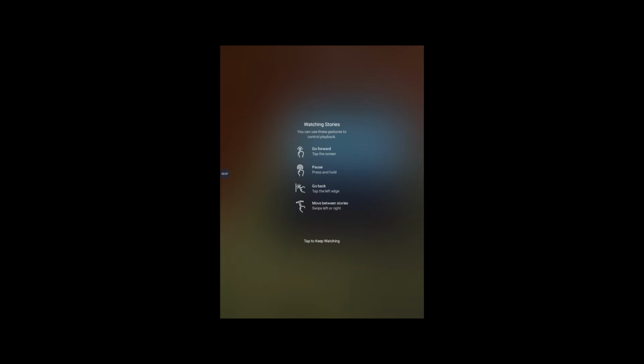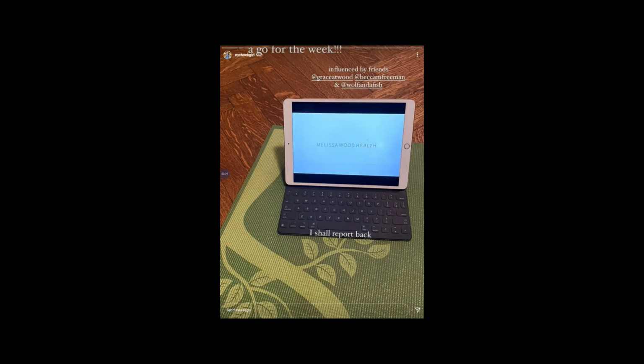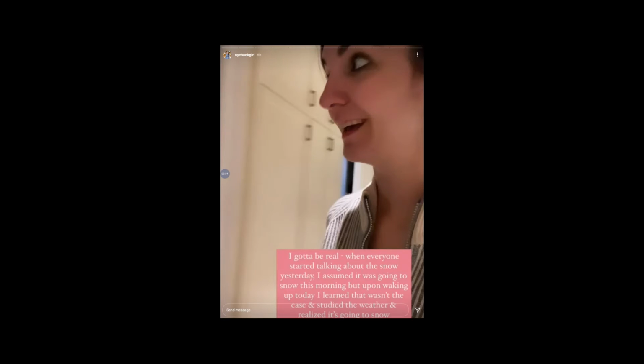So on these stories, they're pretty much exactly the same as Stories Row on Facebook, and they're just like fleets on Twitter. So they're just short temporary stories that show up that you can tap through that someone has shared that don't stay on their page for very long.